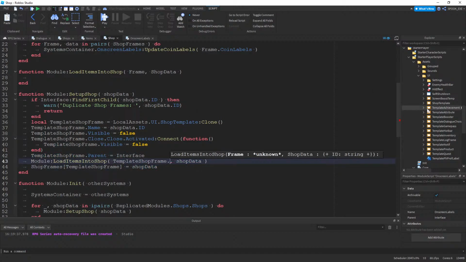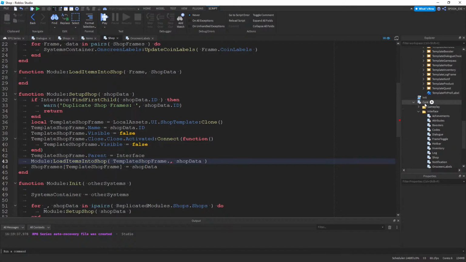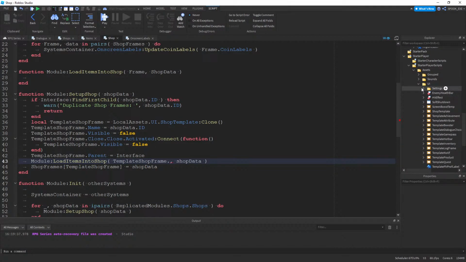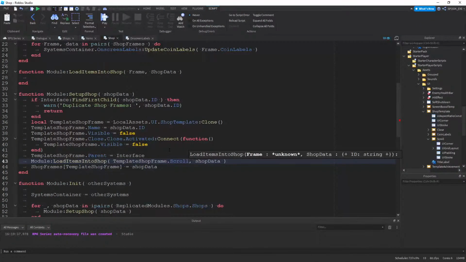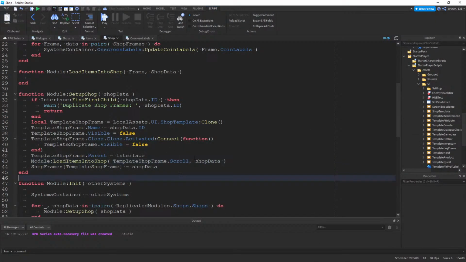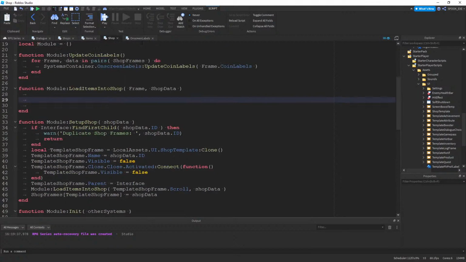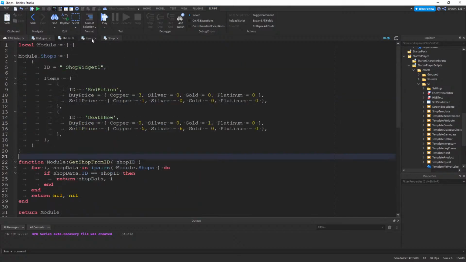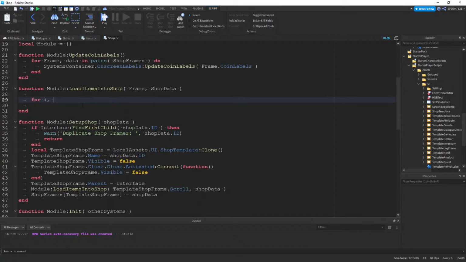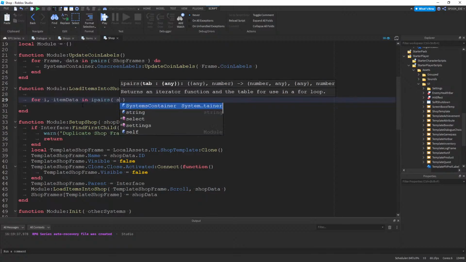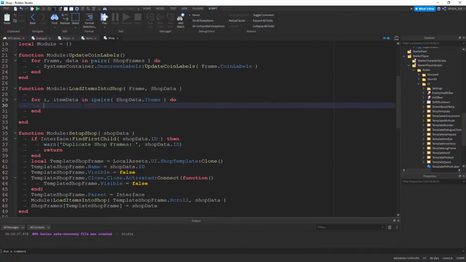Template shop dot scroll. For item data in pairs shop data dot items do print item data dot id.